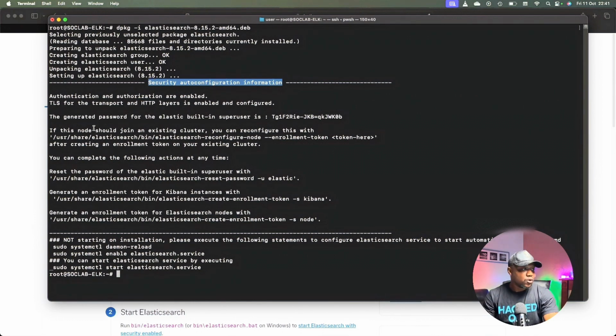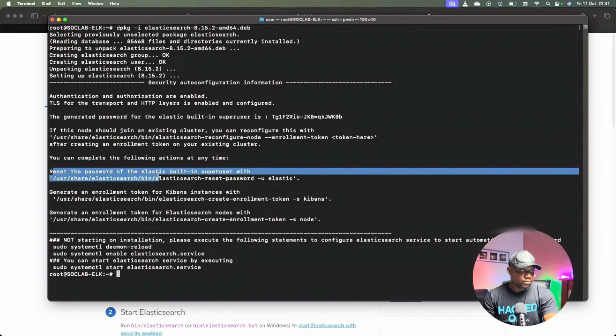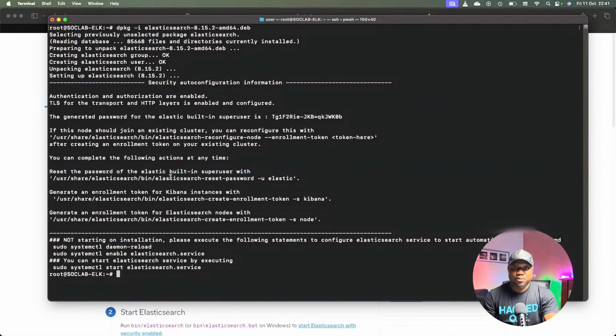This information has the superuser password, which is this one, the built-in elastic superuser password, and it's going to be unique for everybody. And then there will be a reset code, just in case you forget your password, you can come here to reset it. It is necessary that you keep this page, because you need access to this password for the course of this lab.